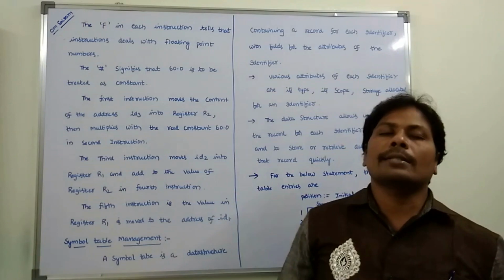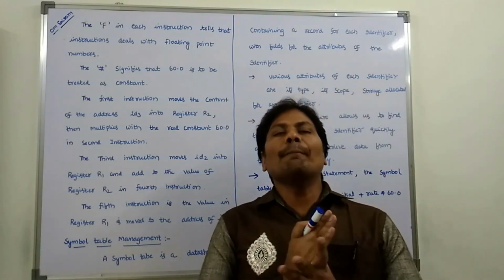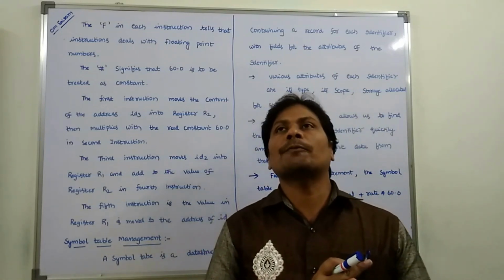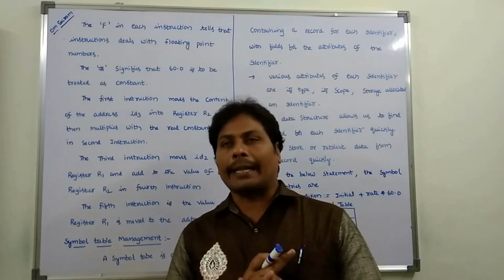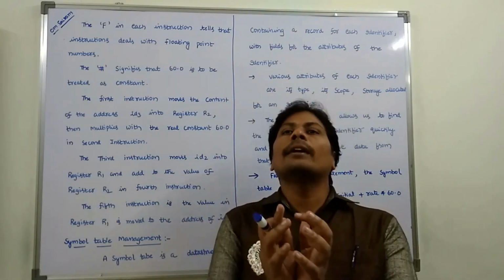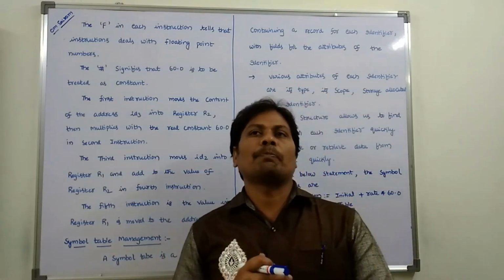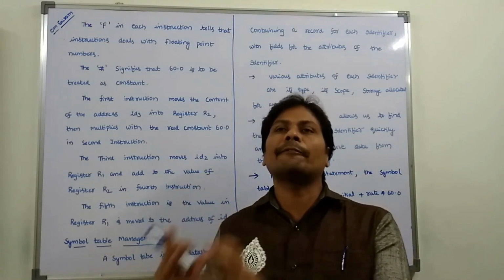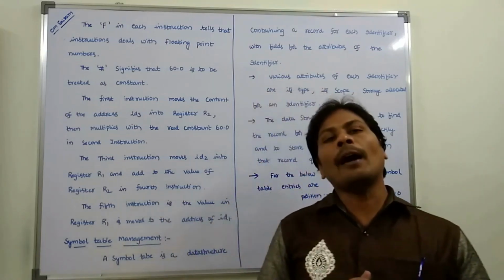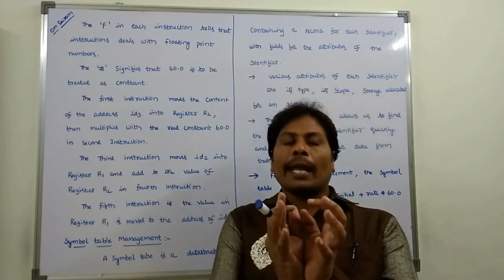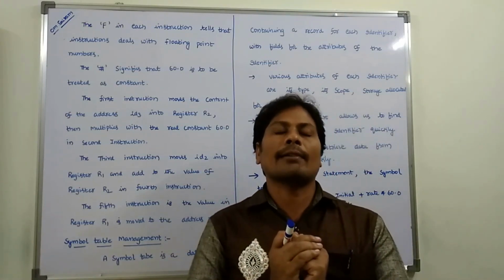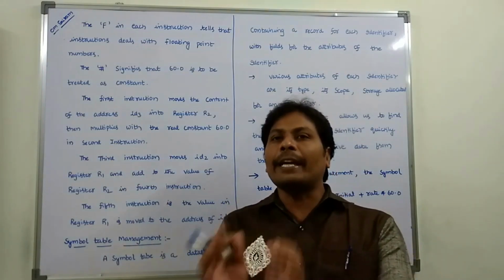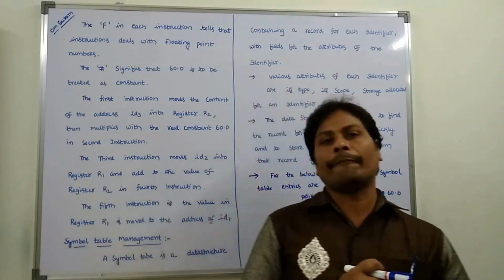Okay. So next one is symbol table management. A symbol table is a data structure that is used for storing the identifiers as records. Here each and every record can be allocated for an identifier. Each and every identifier has some fields. In those fields we have to store the attributes of the identifier. So a symbol table is a data structure in which a record is there for each and every identifier, and also some fields for storing the attributes of the identifier.